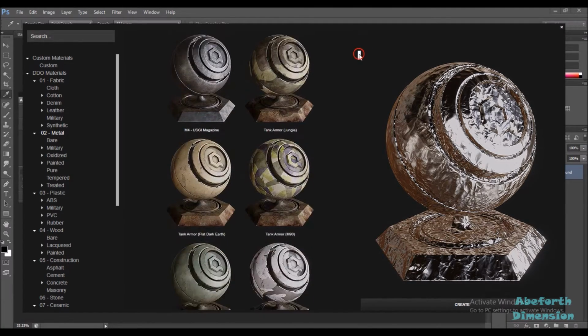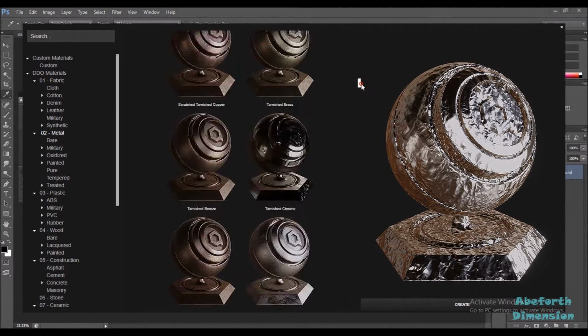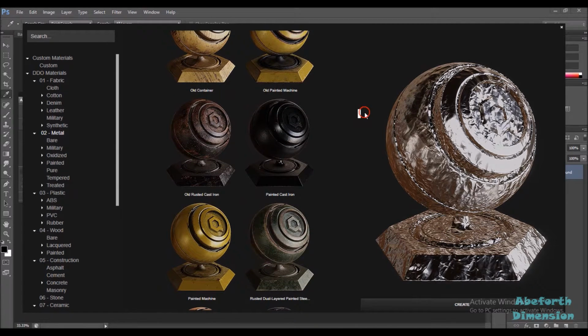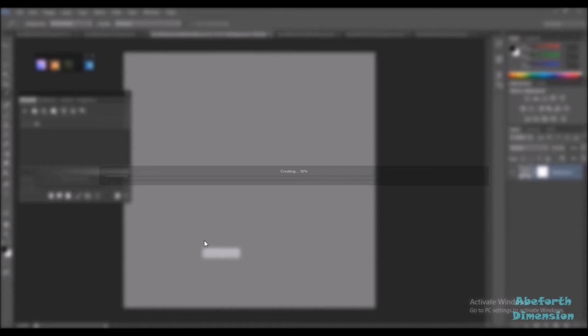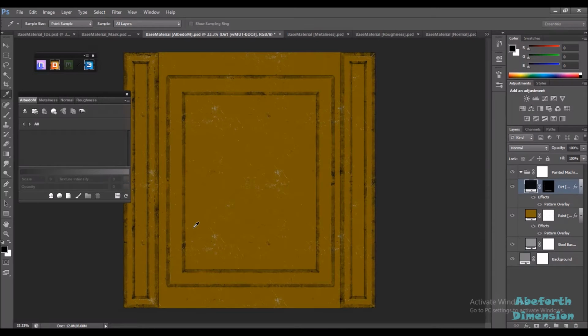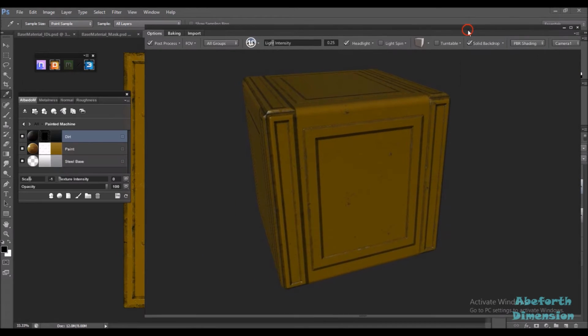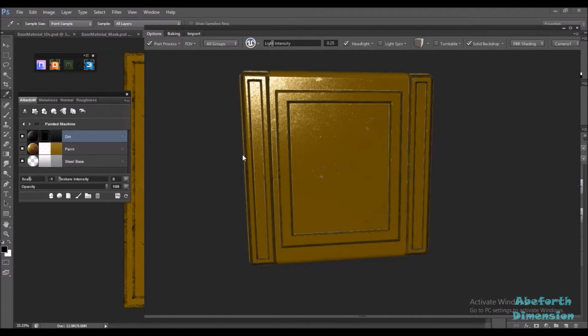Now first, for the base green part that we have on our material ID map, I am going to select a painted machine right here. So there it is, a painted machine. I'm going to keep our panel overall in sort of a blue color, right? So let it create the new smart material. There it is. Now you can see right here that it has been applied to the entire panel.